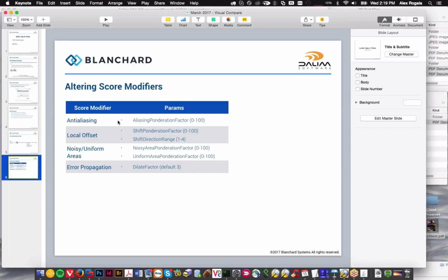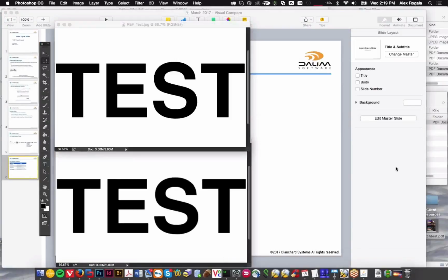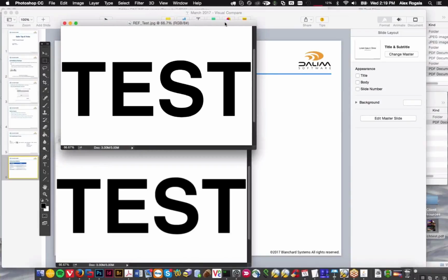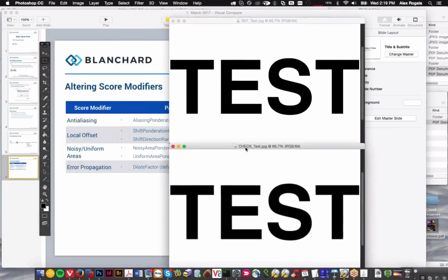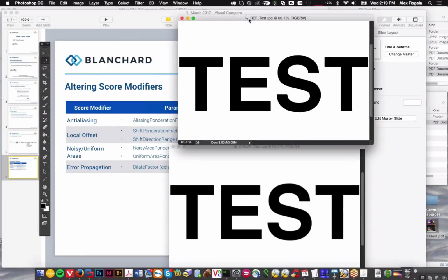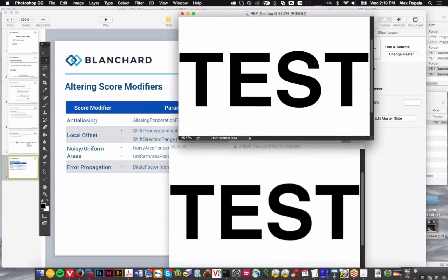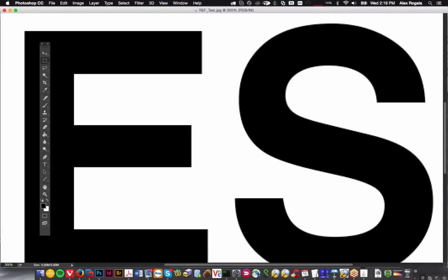So the first here is anti-aliasing. That would really be, for example, text smoothing when you're converting to a JPEG. TWiST's difference algorithm can determine when a difference is likely to be due to anti-aliasing. An example of that would be these two test files I have here, which we'll run through TWiST in a few minutes. I have one here that's pretty much a standard JPEG with some text in it. That's pretty sharp. The one down here has had some blurring or anti-aliasing applied to it, so it looks a little smoother on screen.